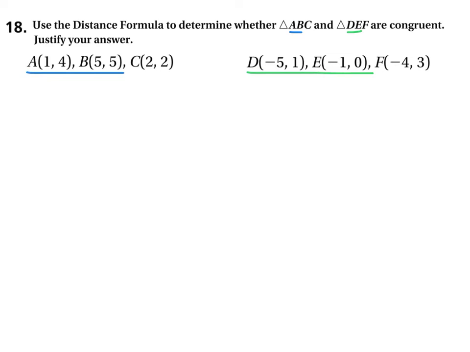So let's calculate the distance formula. If you recall, the distance formula is a coordinate plane version of the Pythagorean theorem. So we could say the distance between the 2 points is x2 minus x1, the distance in the horizontal direction, squared, plus y2 minus y1, the difference in the y coordinates, squared.